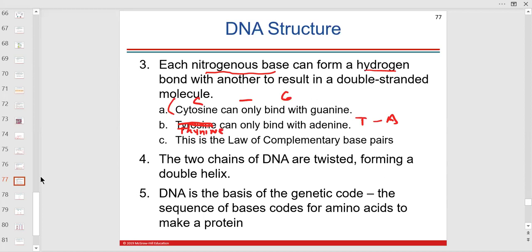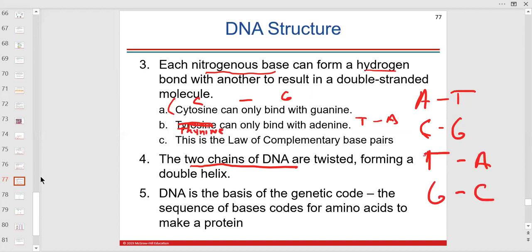So this is the way they bond, A, T, C, G. Remember, maybe we didn't tell you, but here's another difference between DNA and RNA. DNA is double-stranded. It has two chains, and it bonds like this all the way down. So there could be a T that's always going to bond with A, G always going to bond with C. And it builds up thousands and thousands of codes. And you know what this is all about, basically? This is building amino acids. And what do amino acids build?